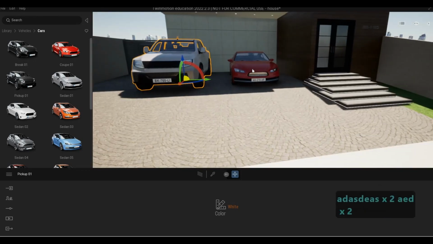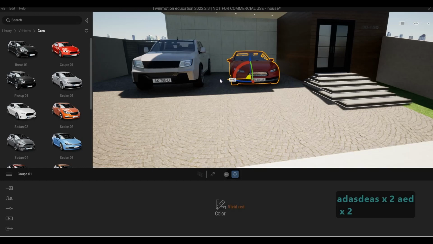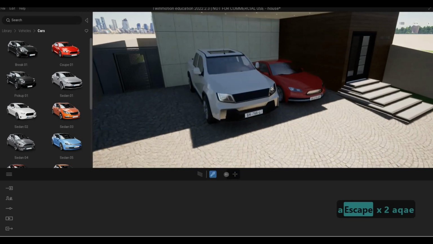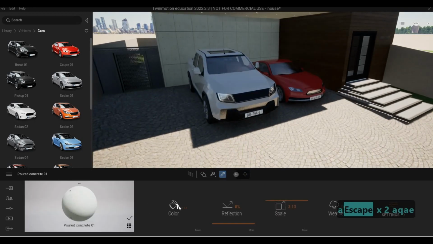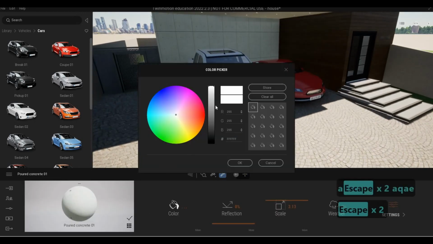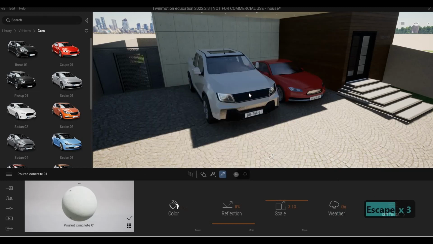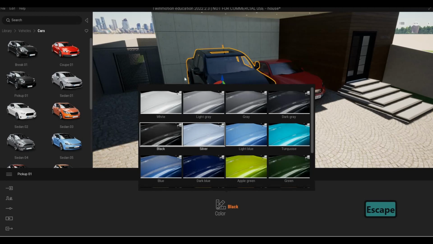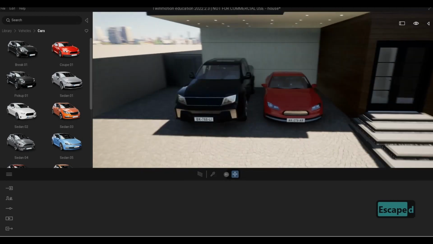And I think that's good enough. We can move this bit there on this side. I'm gonna make this color, not sure, but maybe black for this color.